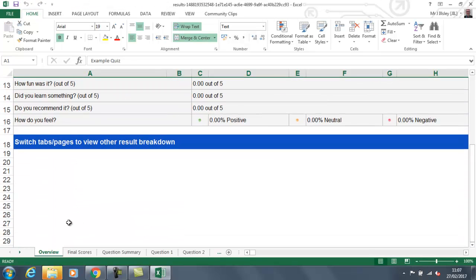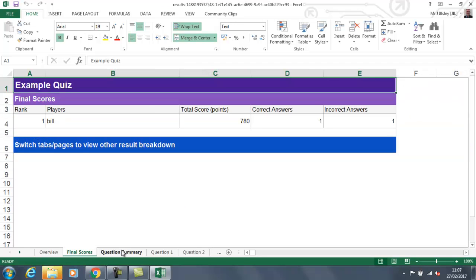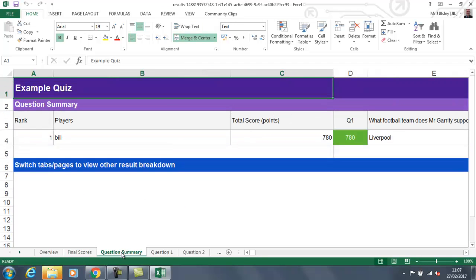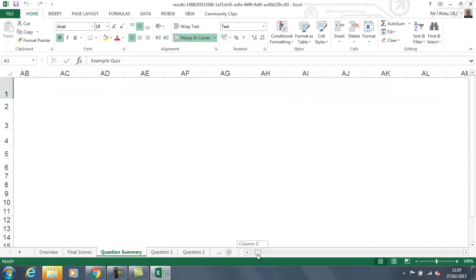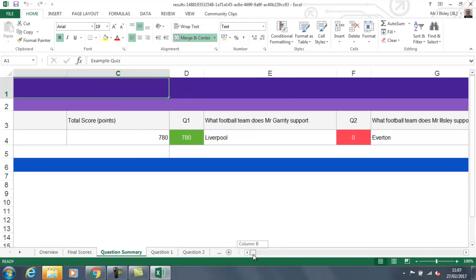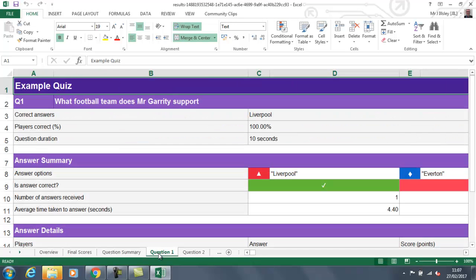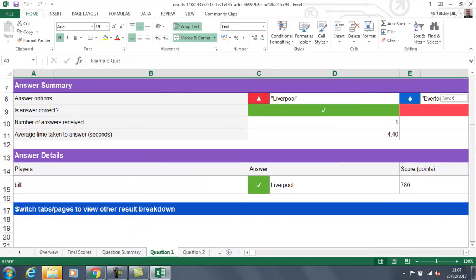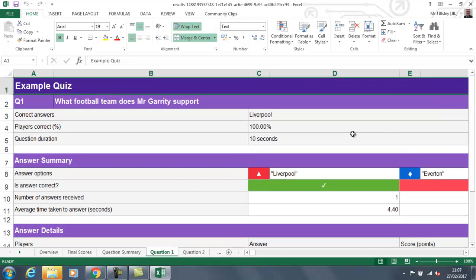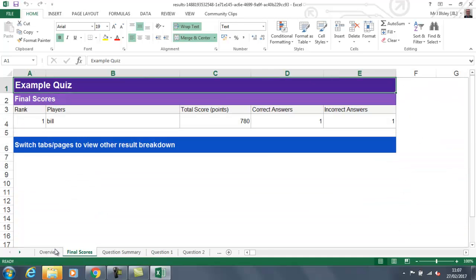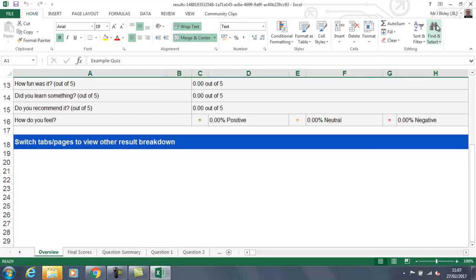You could see all of the results and click on the right tab. You can see a summary of the tab, and you could see the different questions. So we'll scroll across the, oops, gone a bit far. We'll see across there. You can see colour coded very quickly the questions that we got right and got wrong. So you can actually get quite a lot of analytics out of Kahoot as well. This is one thing they've really improved since it first came out. So that can be really useful to a teacher in the classroom as well.